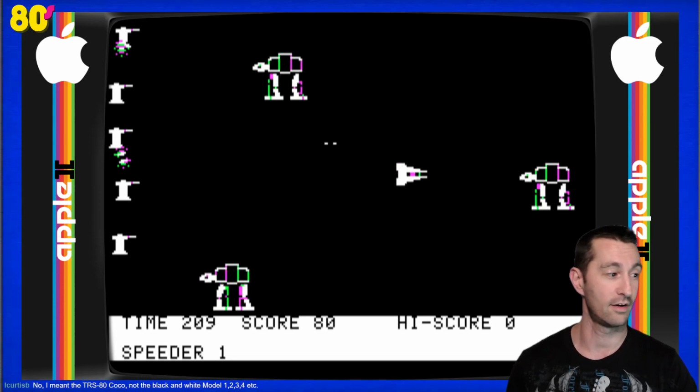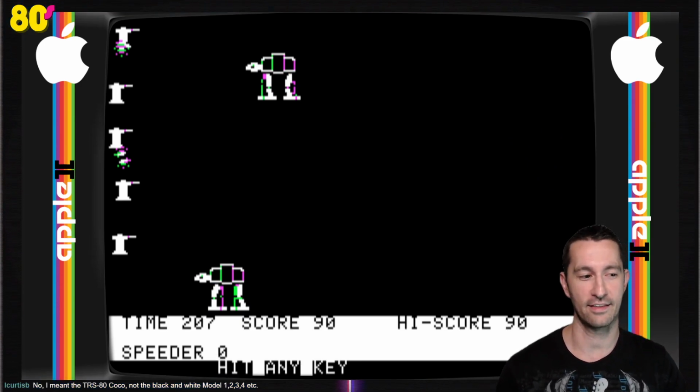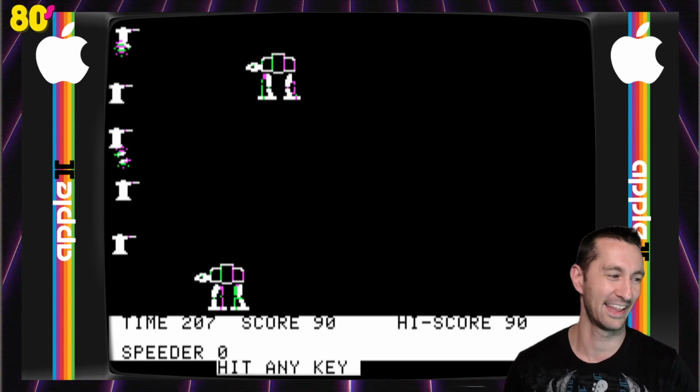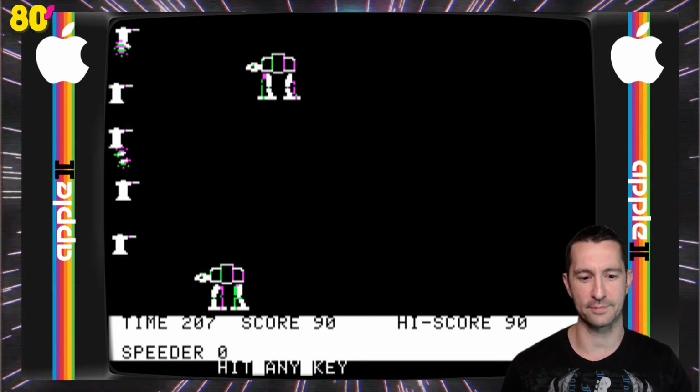We're not scrolling anywhere. Oh, the Coco. Yes. It might be for the Coco. Yeah, the Model 1, 2, 3. I think they were all black and white.